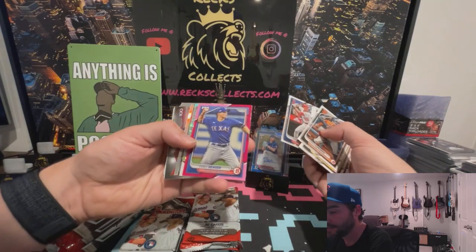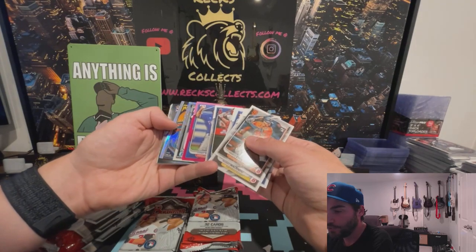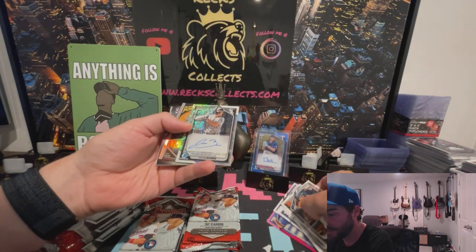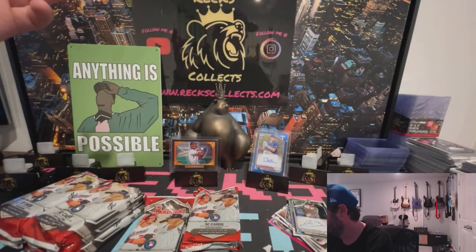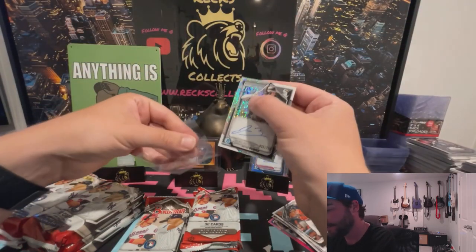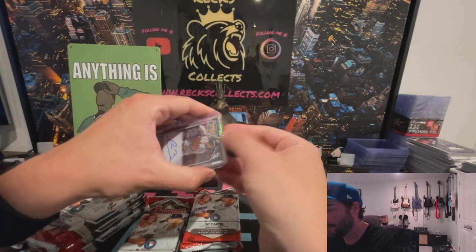Okay, so we pulled another paper. Yep, there's a Corey Seager. So you will get them non-rookie as well, which held zero value. And we've pulled a mini diamond auto. So our first auto is going to be numbered, so that's good. Okay, there's a Jacob Burke to $2.99 there. So straight away, you can see the difference and nothing but luck, right? The difference between that first hobby box and this one, we've already pulled an anime and a $2.99 auto. In the first one, the best card we got was to $150. It was the Brock Porter. It's lower numbered than the $2.99, right?